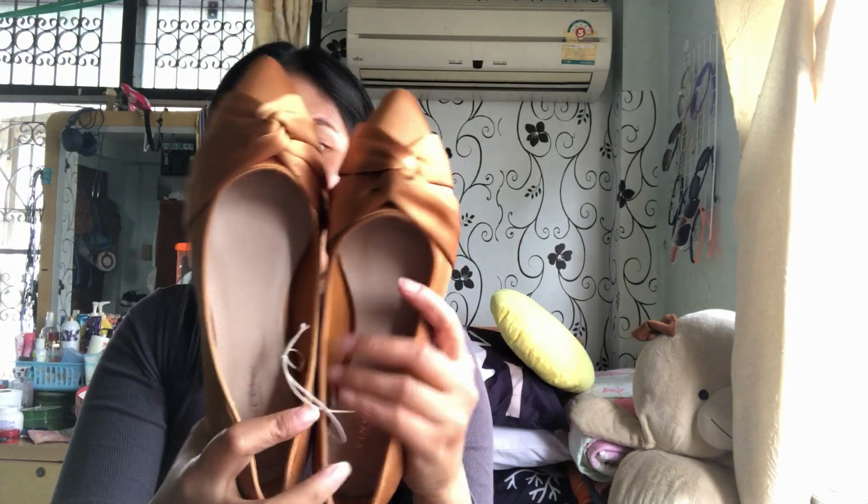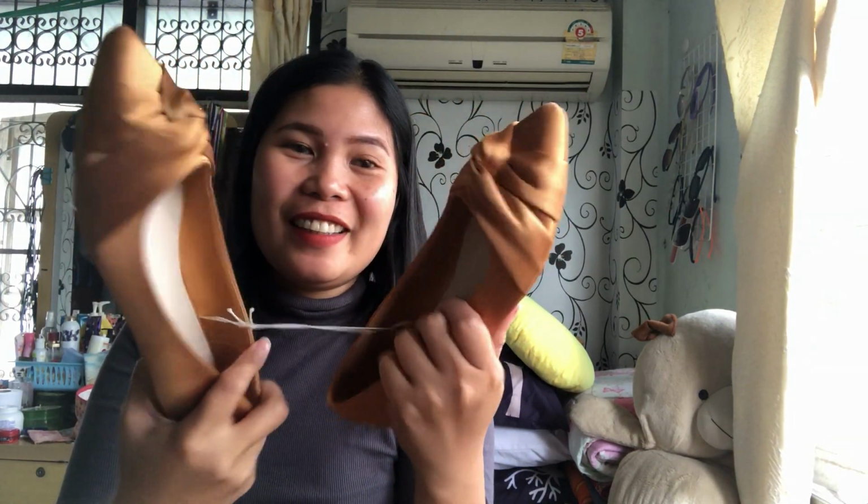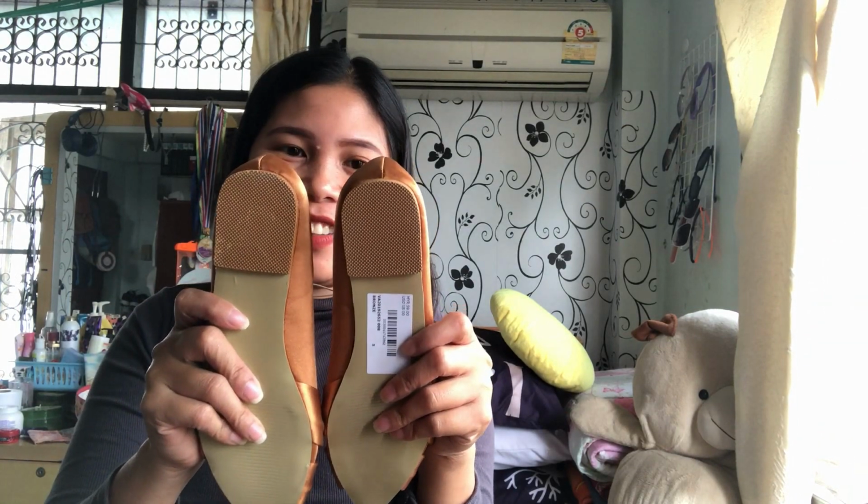So this one's yellow, golden yellow. I think this is a nice color, no? Golden yellow. And yeah, it says here also VNC. Actually it's VINCCI. It's VINCCI accessories, and it is size 5. This one looks so nice, VINCCI. But I will try this because I haven't tried the other one. Oh, I think this one fit me well. So now let's move on, and let's go put it back again.